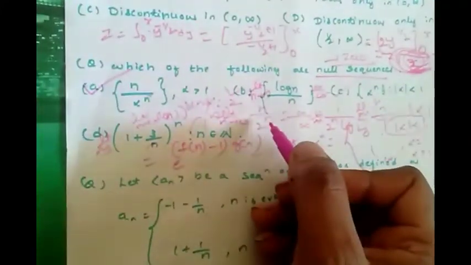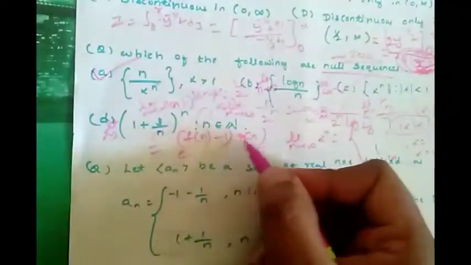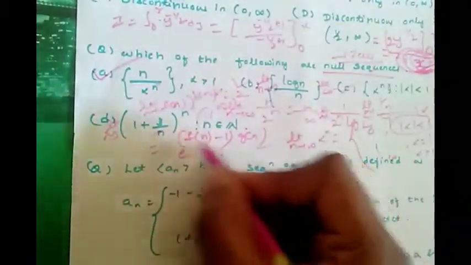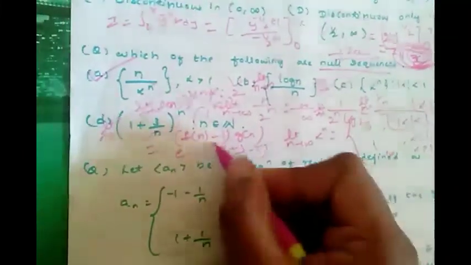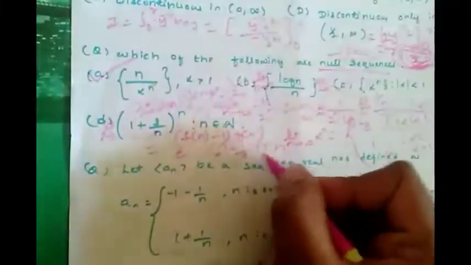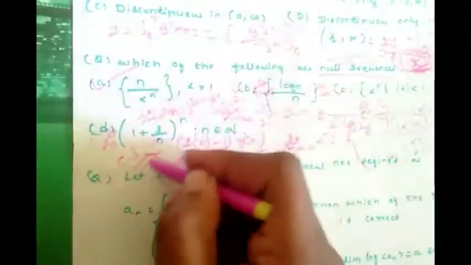Here n is there, that's why I am taking n. If they give x, we take x. So e power of (f of n minus 1) g of n. Then f of n minus 1 is 3 by n, into g of n, which is n. Okay, this cancels, this cancels. We get e cube directly, but this is not equal to 0. Therefore this is an incorrect option. Okay, then we move on to the next problem.